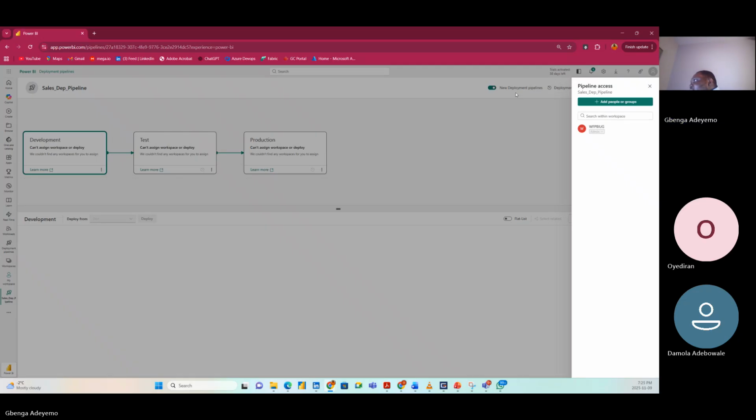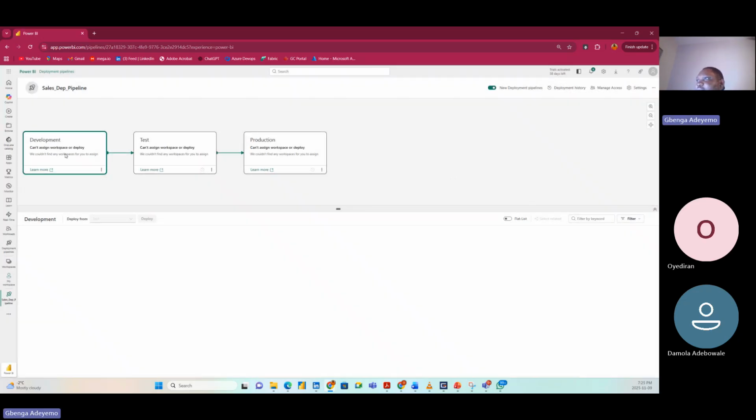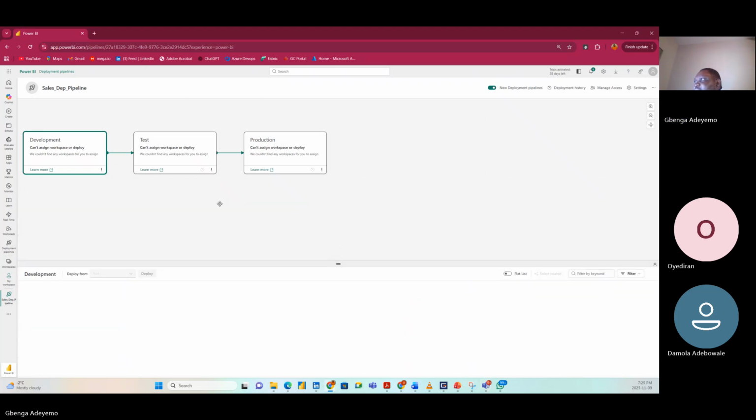This is the access to the workspace. Why can't I see where I'm supposed to? Just hold on for me, please. I'm coming. Where do I do this?